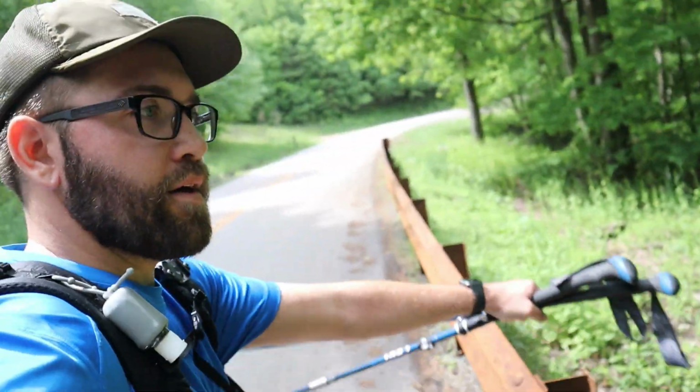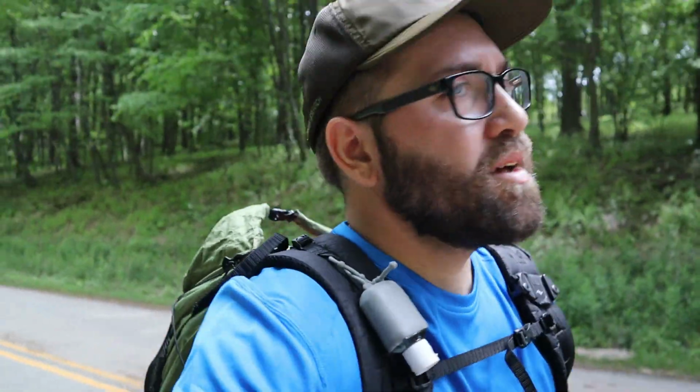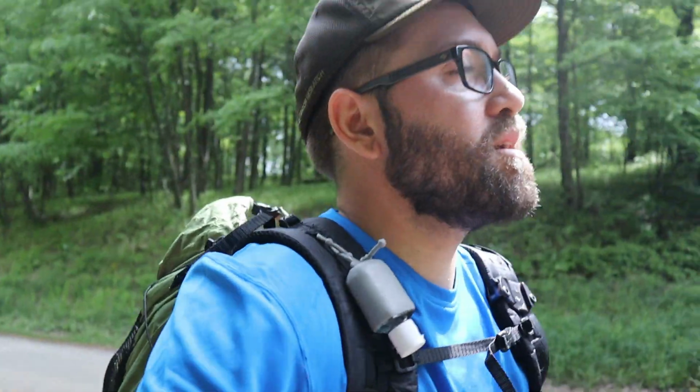Got off trail here, apparently. Had to pull out AllTrails on my phone. Luckily I had service. Pull out the GPS, try to figure out where I missed the trail. There's a trail down here. I thought it was it. I wasn't seeing any blazes, but I think the trail turned up here. It's not gonna cost me too much, but we gotta get this figured out.